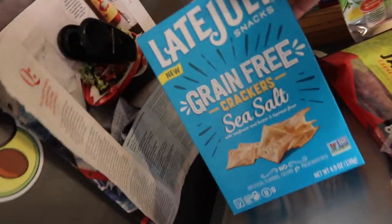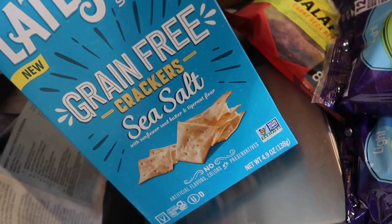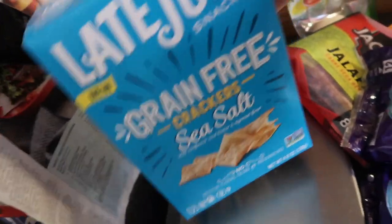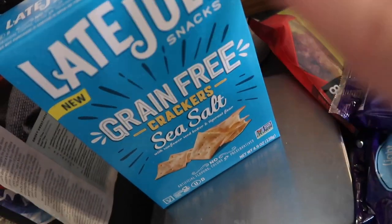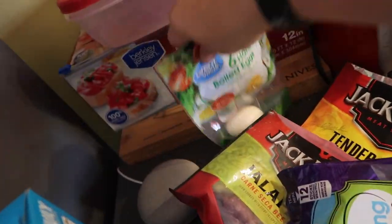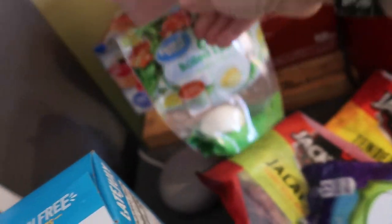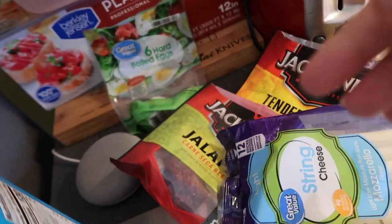So this is what we were eating in the car. We only had a couple, but they're good. These are grain-free sea salt crackers. The brand is Late July. Very good. I found this in the gluten-free section. And then we were snacking on some hard-boiled eggs. These are only 60 calories a piece. It's crazy because sometimes eggs are 70, but I guess it all depends, right?